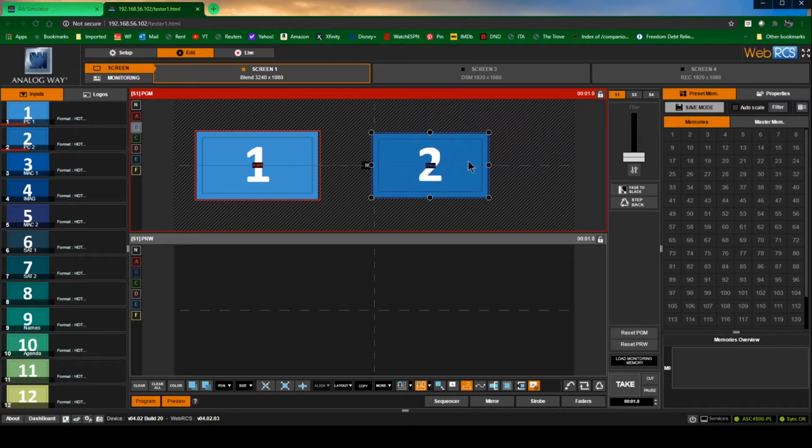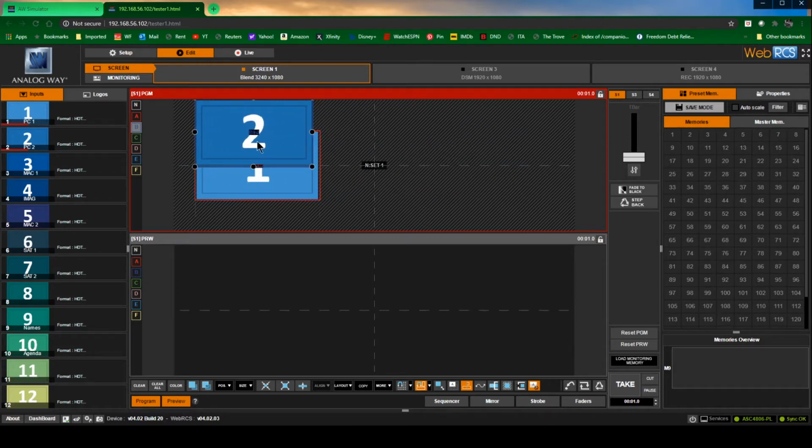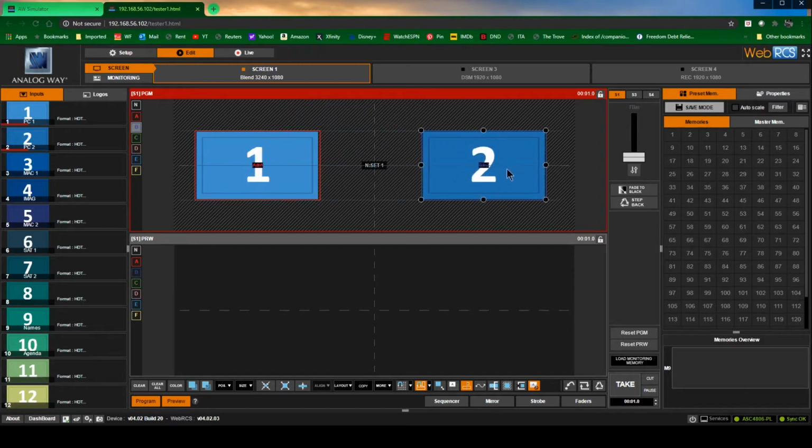Now, I want these two to be the same size. There's a couple ways I can do that. Notice this line that just popped up, it snaps to that as well. Okay, I can drop it down. It's that line. I can bring it over here, bring it over there. So notice my vertical lines all match as well. And there we go. And then you kind of eyeball this in.